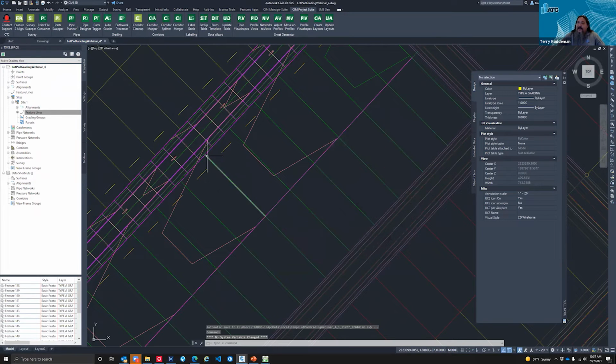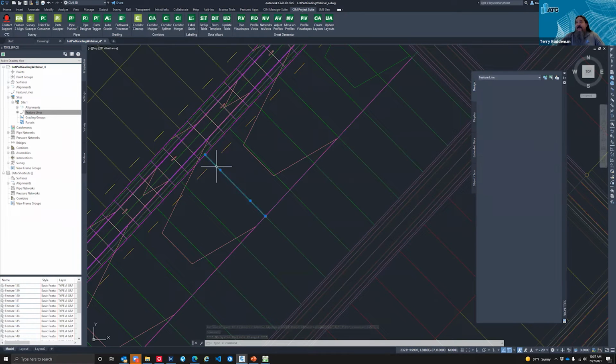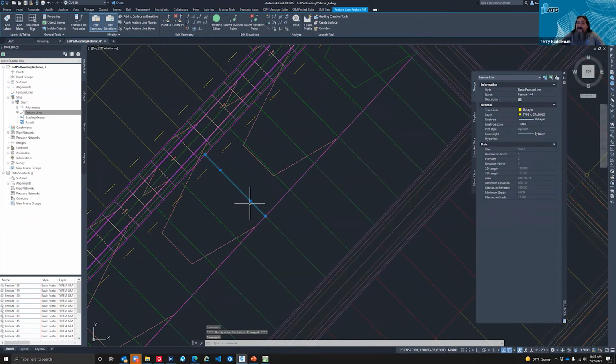So what it's done is exactly what we asked it to, taking our side lot lines. If we click on our side lot lines now, we can see the elevation points of what we asked it to do in our family. We asked it to go 30 feet back at 4%. We asked it to go flat at 60 feet and then back down again. Actually, I think this was 2%, 60 feet at 0, and then back down.